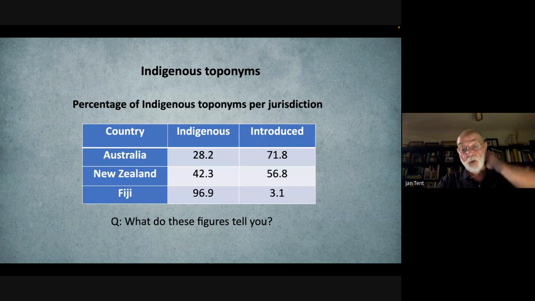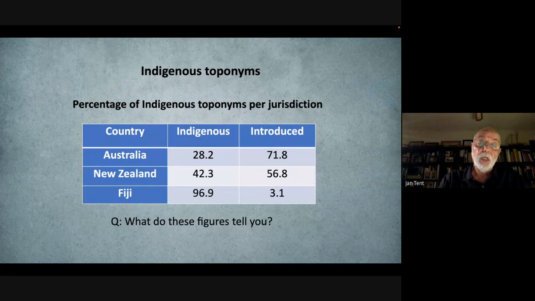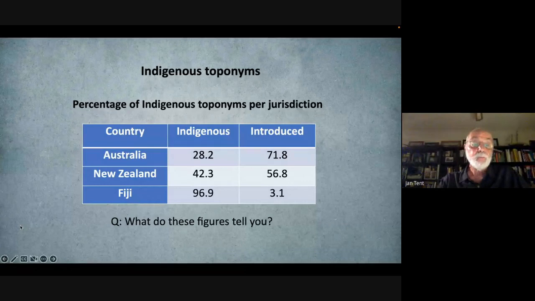And in Fiji, of course, Fijian is still the most widely spoken language, and the Fijians are by far the majority in the population. Australia only has about 3% of its population who are Indigenous. So it tells us a number of things. One, the attitude of the namers towards the Indigenous people, and two, the linguistic situation and the cultural situation and the number of people who lived in those areas. So you can see by looking at place names, Indigenous versus introduced place names, they can tell us a lot about a country's history.